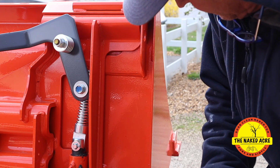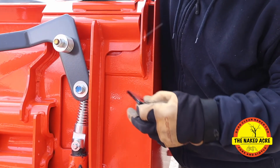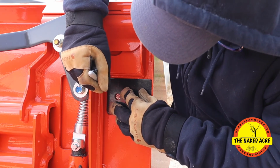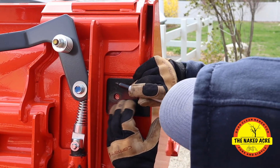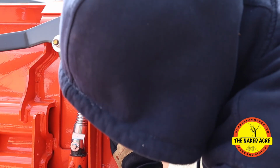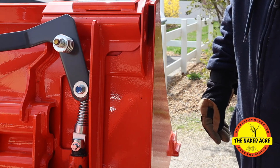So what I'm going to do with this one is what I did before over there. I'm just going to slide this up as far as it can go, and then I'm gonna mark it. I mean, I know it's not the ideal place for bucket hooks, but what am I gonna do, you know?